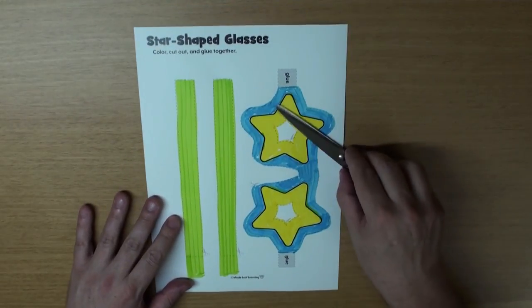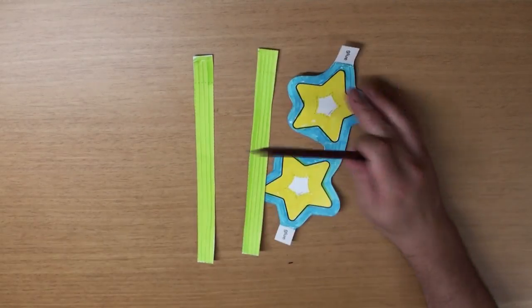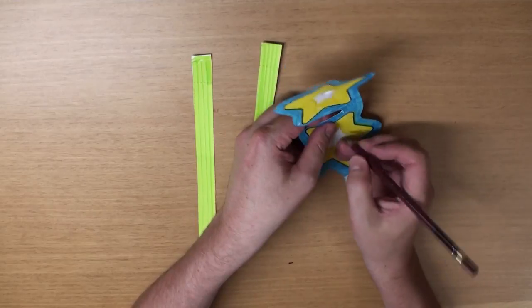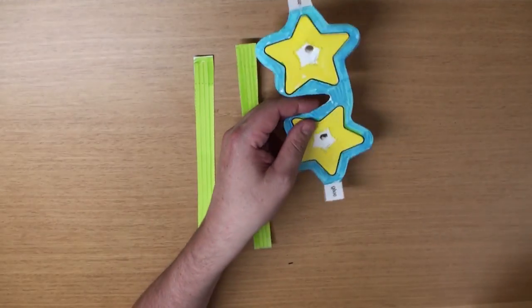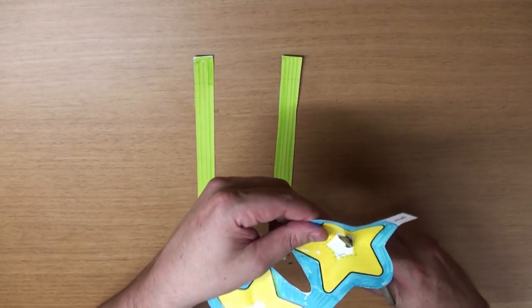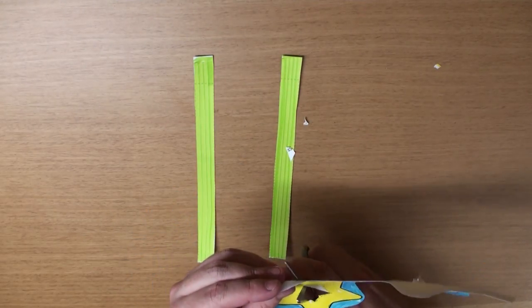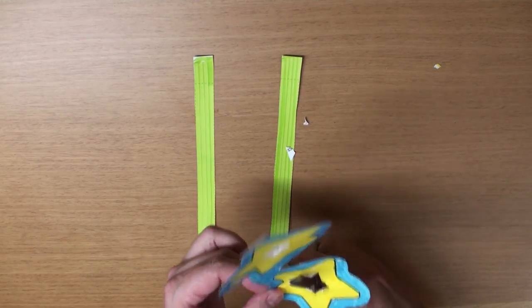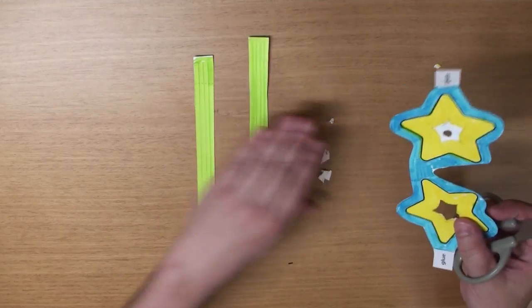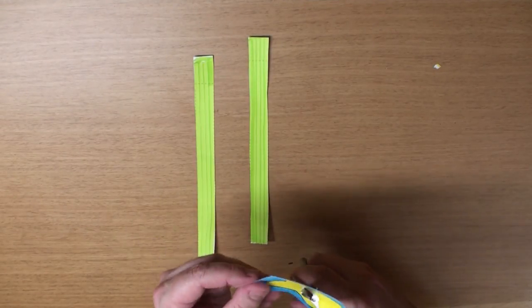Now grab your scissors and let's cut it out. Wow, this part's hard. Take a pencil and poke a hole in the center of both stars. Be careful, don't poke yourself, okay? Grab your scissors. Stick them through the hole, and carefully cut out the white part in the middle, okay? There's one. And do the same on the other side.